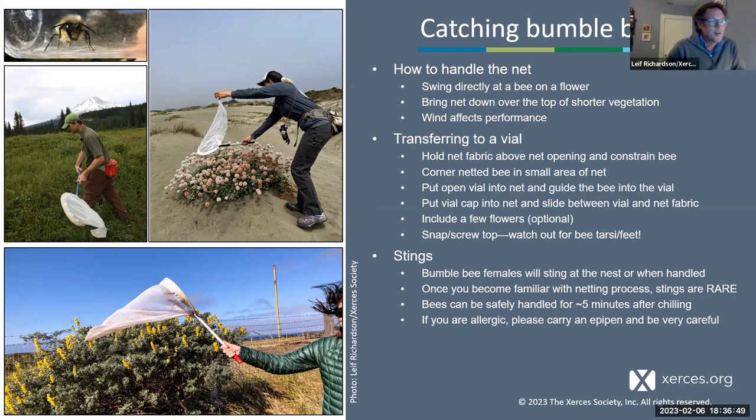The first one, Rich is demonstrating in the photo to the left, middle. He's swinging over vegetation, right? He's swinging that net sort of horizontally, and maybe a bee is flying away from a flower. And as he swings across her flight path, she gets into the back of the net. This volunteer in the center and upper right-hand corner, she is coming right down over the top of a bee, which is foraging on a plant. So you can gently just rest your net down over the top like that. When you scare the bee, it will fly up into your net. And so just like the other method, you'll end up with a bee deep into the net.